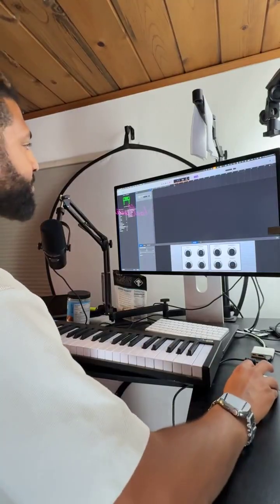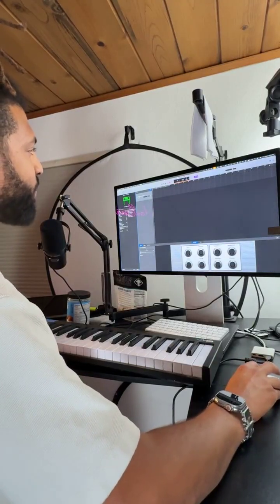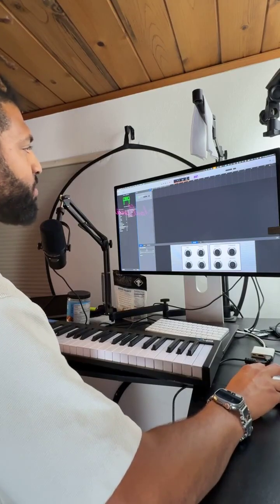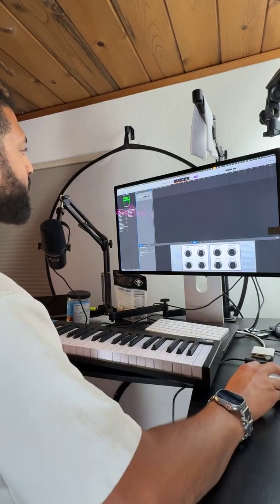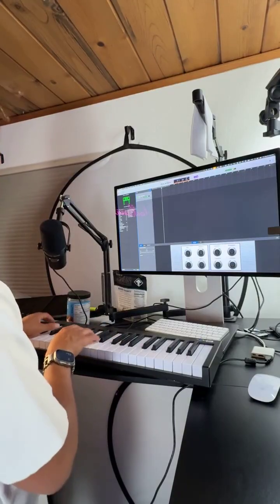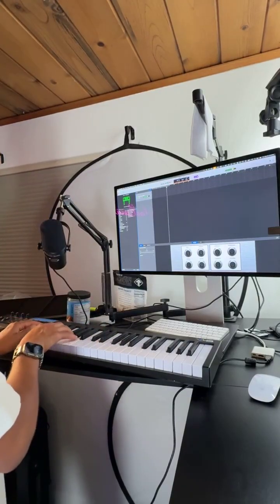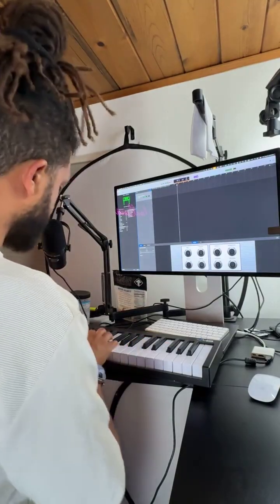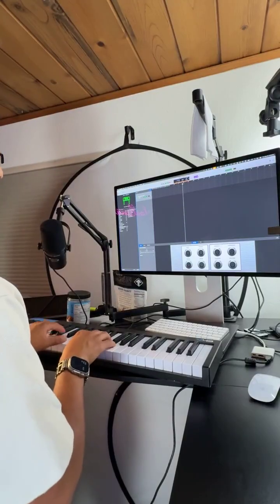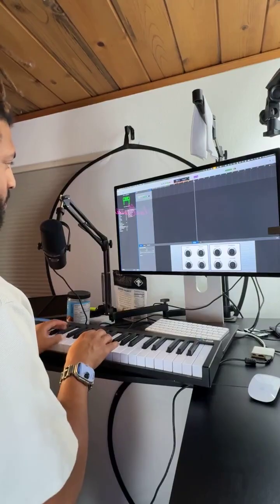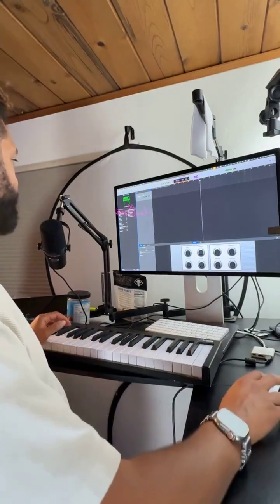So let's do that. We're at 120 tempo. Let me set this to maybe 137. Let me take a listen to the metronome. Right now I'm experimenting with a different track.